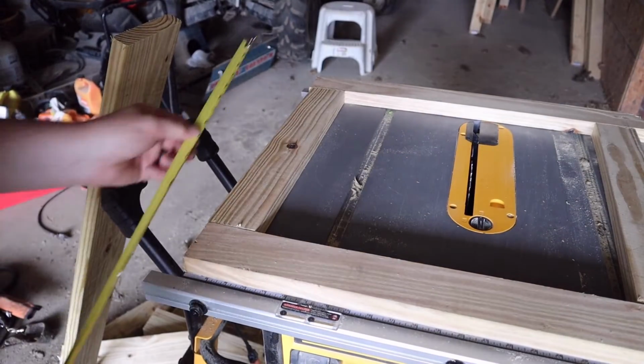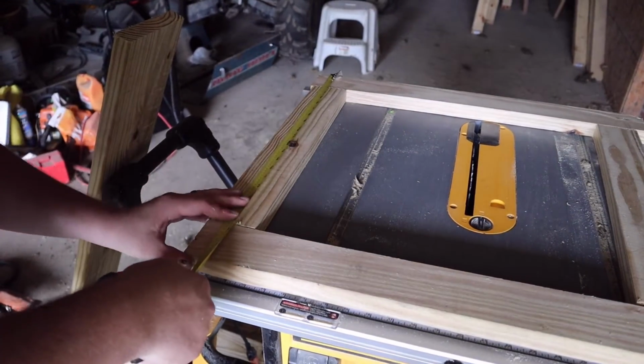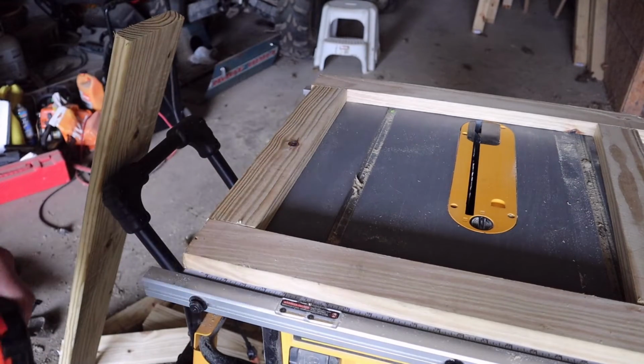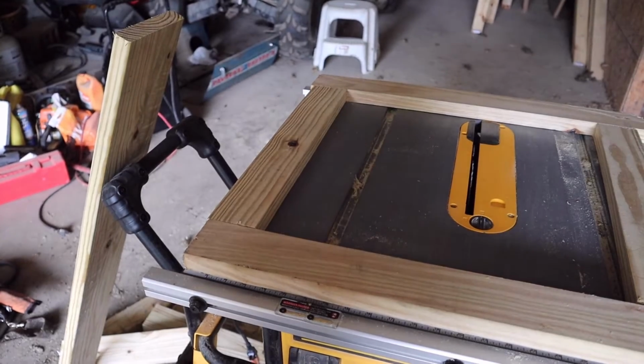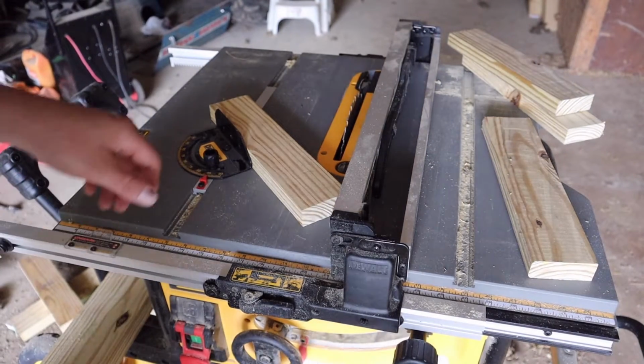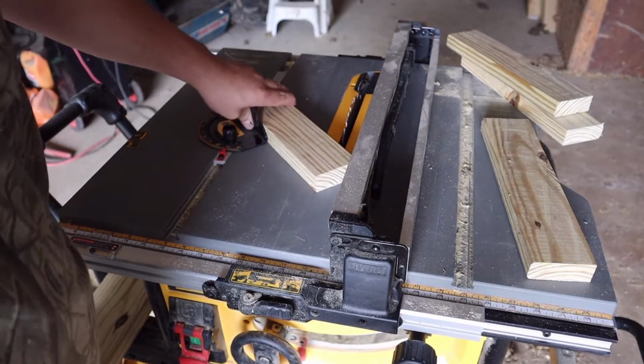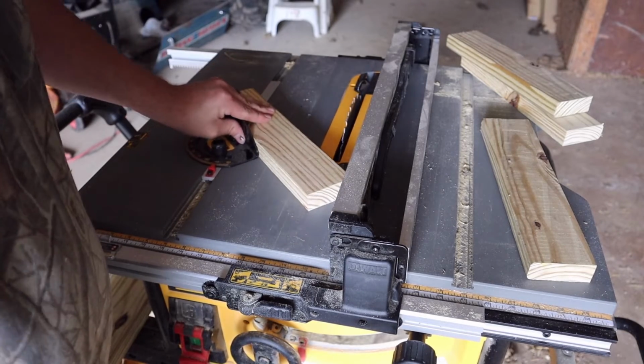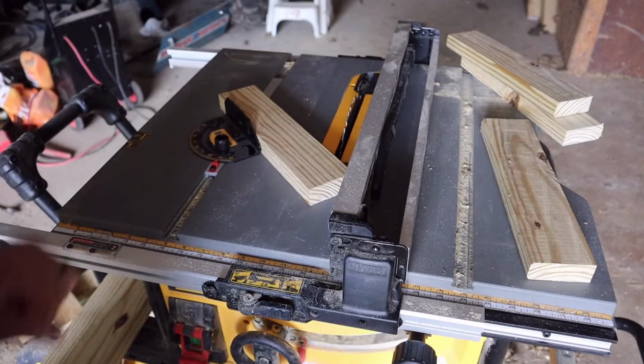Just going to do a little check here, make sure our measurement's right, and it is. Might be off like a 16th or an 1/8, but that'll work. This would be much easier with my miter saw, but I do not have it set up right now. It's up in the basement. So I have this little gizmo here, and I'm going to try to make it work like this.